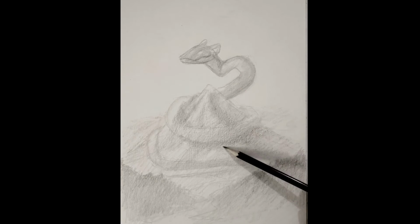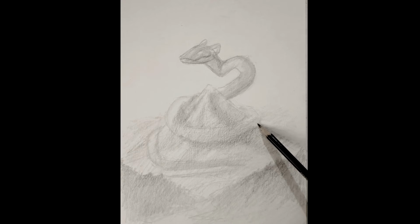And we're not gonna go into too much detail on the snake either, because you have to remember, it's quite far away. It's back in the distance, so how much detail are you gonna see, really, anyways?